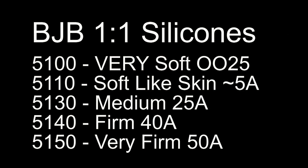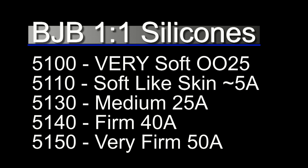Now we're ready to pick out a silicone for our negative mold — we want that to be a platinum silicone. The reason is twofold: we'll be casting a platinum silicone positive into this mold later on, and also if we're casting polyurethane skin materials, some softer materials like F105 could be inhibited by a tin-cure silicone. The BJB line of 1-to-1 silicones is really nice for this because these are all translucent, 1-to-1, low-viscosity silicone systems that can be used as both a mold material and a casting material.